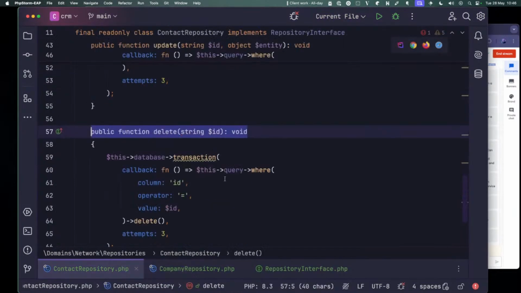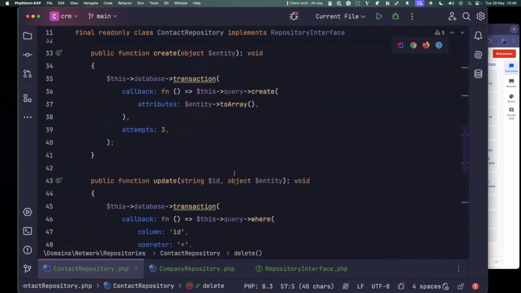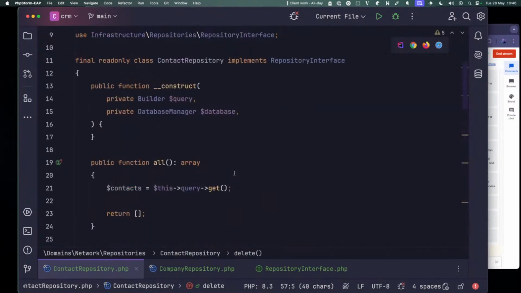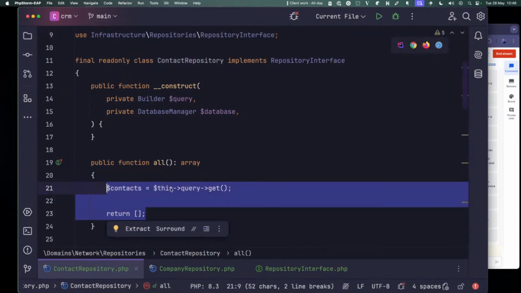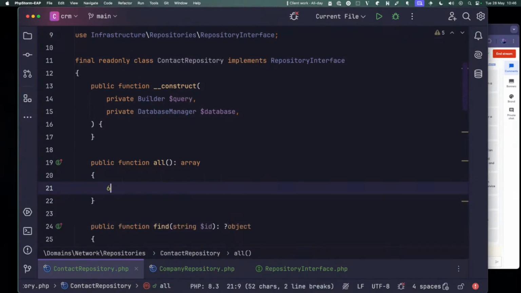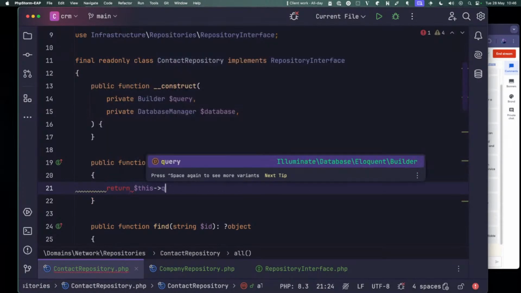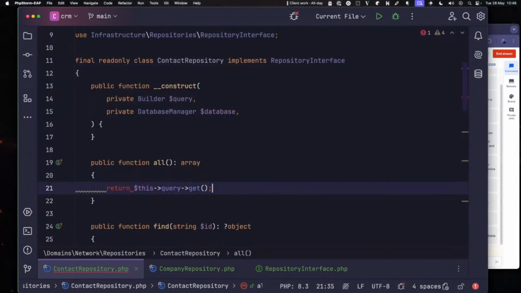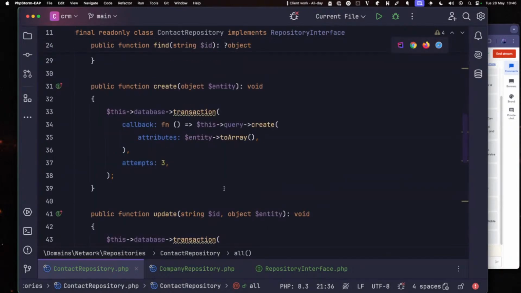Is there anything in particular here that could not be extracted other than this part? I suppose this could be, for now, we're just going to return this query get. This is going to return an array of eloquent objects, and we're going to worry about that a little bit later.